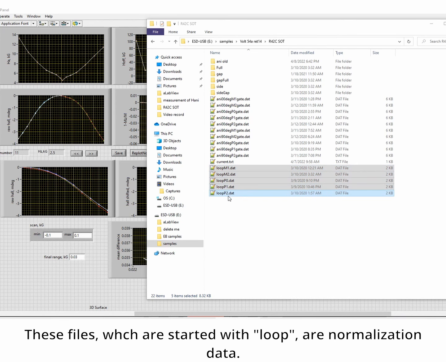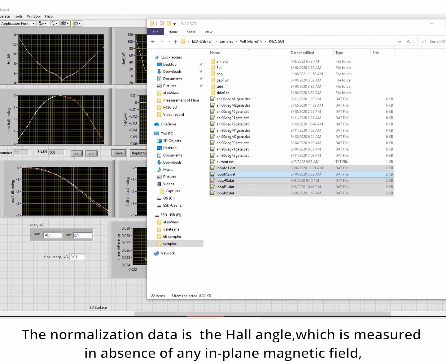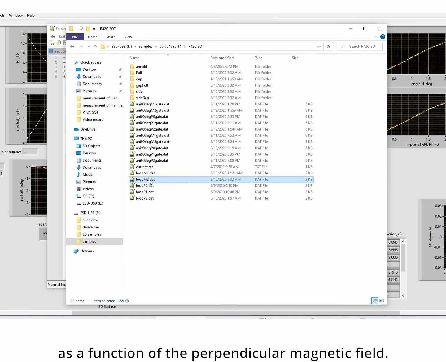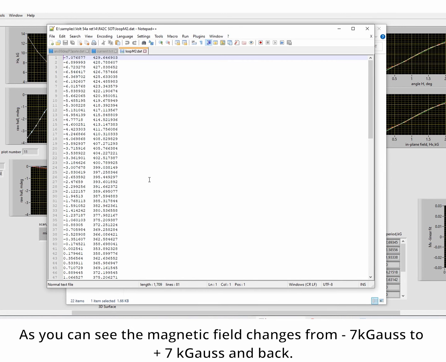This file, which starts with loop, is the normalization data. The normalization data is the Hall angle measured in the absence of any in-plane magnetic field as a function of perpendicular magnetic field. We can open one.